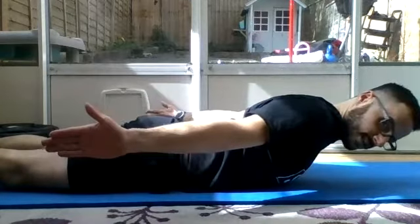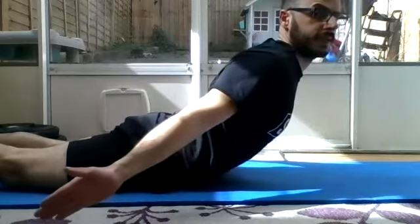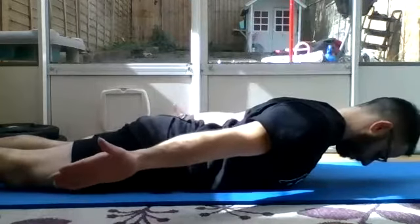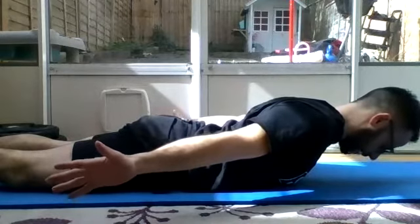Remember, you're trying to rotate your thumbs. You're trying to drive your shoulder blades down. We're not looking to raise the chest too high, otherwise you'll work your lower back.